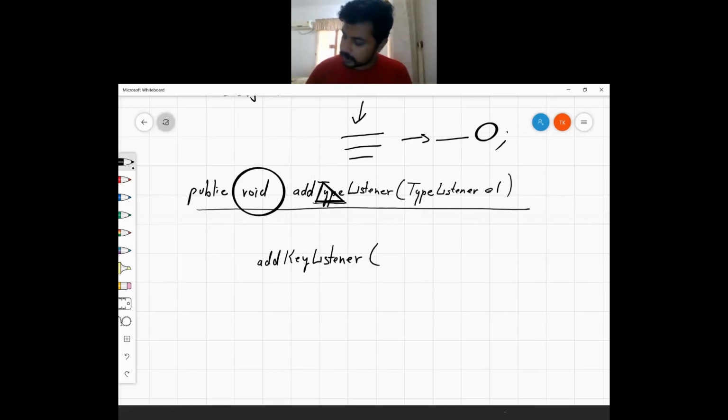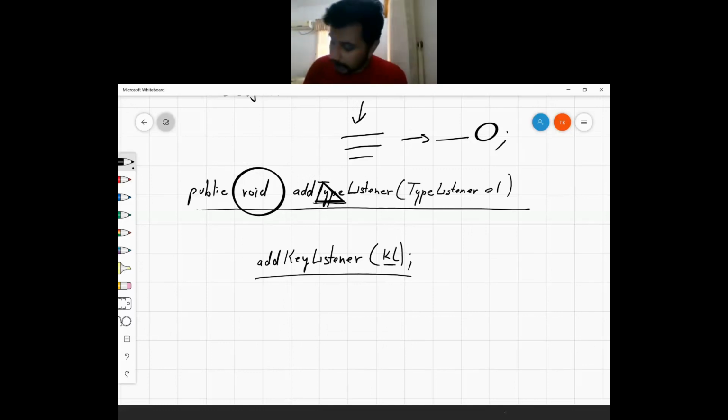I'll call this particular function by passing a key listener object, KL. KL is a key listener. By calling this function, I'm registering this key listener to my source. So every time a keyboard event happens in my source, if my source is my applet, a notification will be sent to this particular listener called a key listener, that is KL.